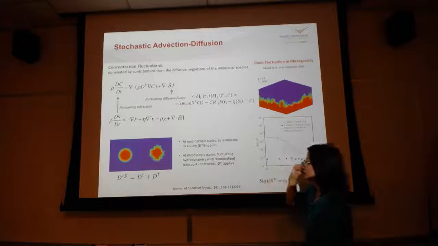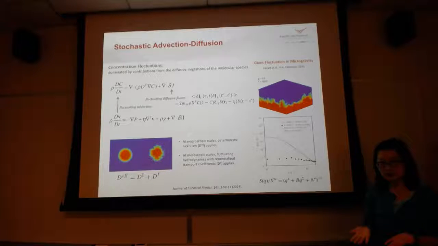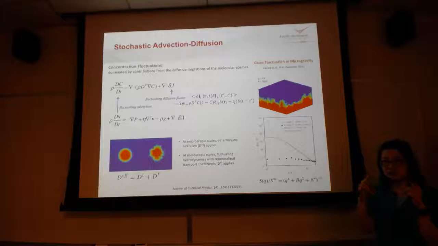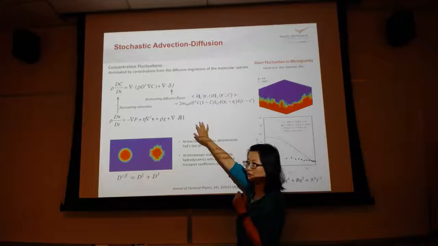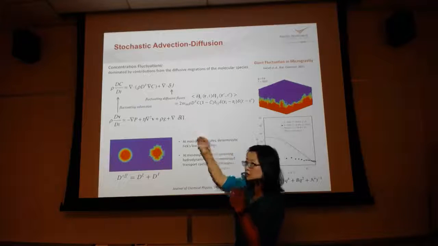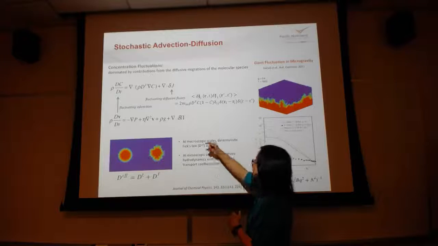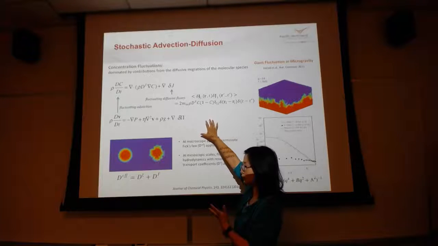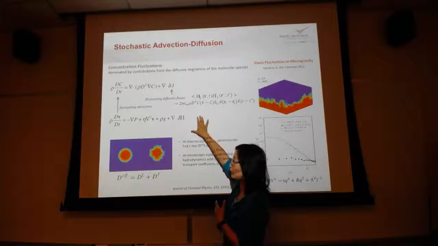The reason is, although now the average flow is 0, so you have just diffusion, you don't have average flow, but you have a thermal fluctuating velocity. So you still need to couple with this Landau-Lifshitz-Navier-Stokes equation to give you the thermal fluctuating velocity. So that's why in mesoscale, if you want to capture this fluctuation, you need to solve these equations coupled.